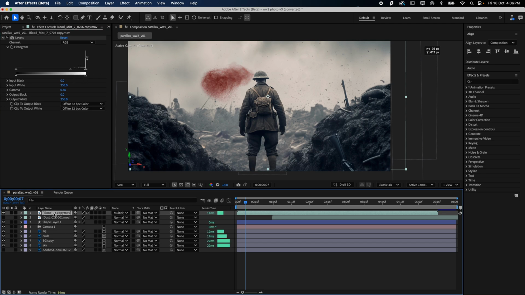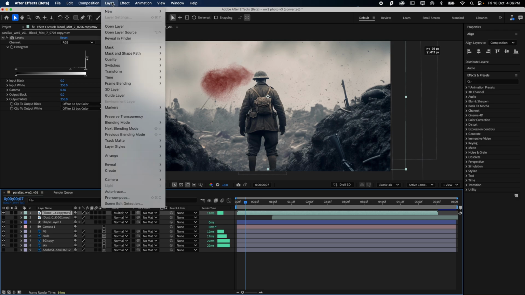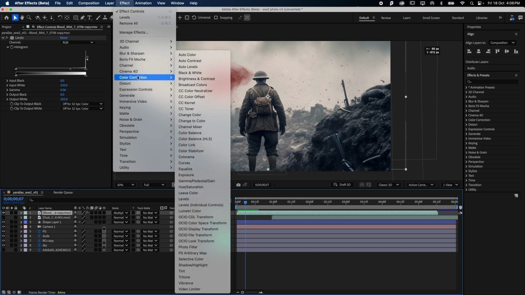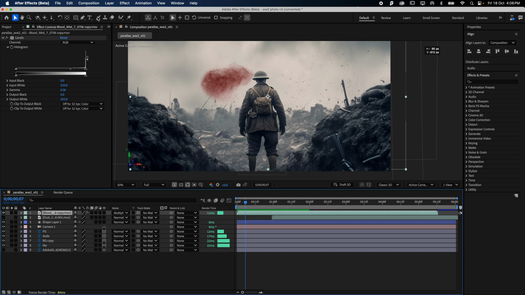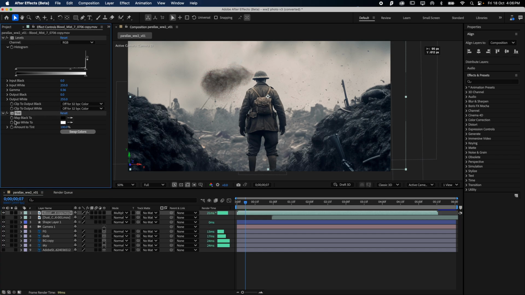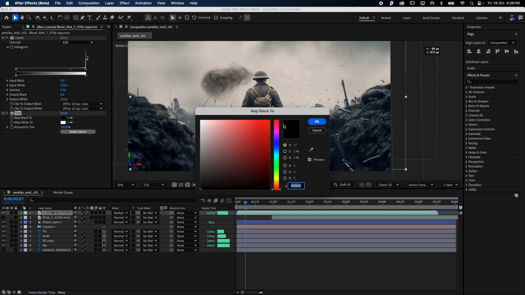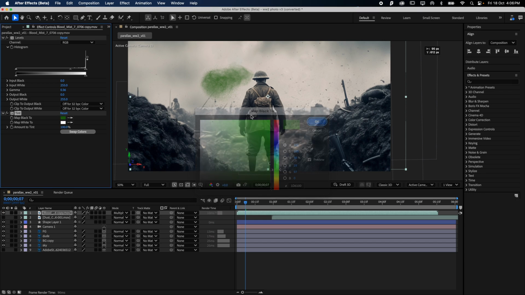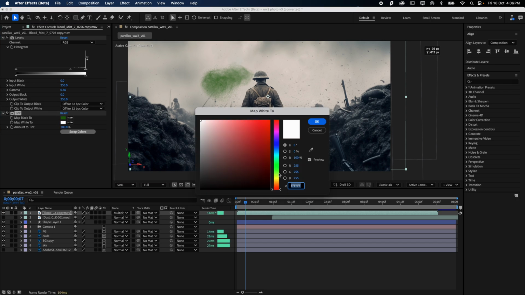That's pretty good. Also, you may wish to change the color of something, in which case you might want to try effect, color correction, and something like tint or tritone. With tint, you can map the black to a particular color. So let's go a little bit crazy with this one and make it maybe a dark green. And let's map the white.